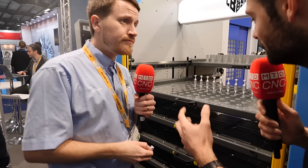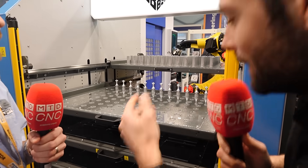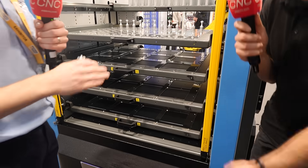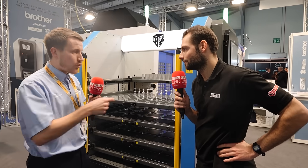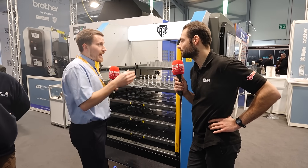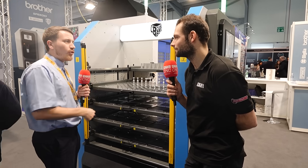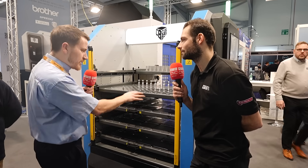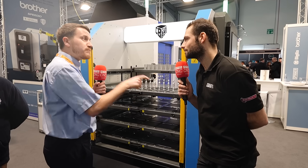When we say configurable — you've got two drawers here with round billets, and down here you've got completely different types of parts you can do. These trays, we've gone with a rectangular layout to effectively nominate a corner. We'd have a round billet — whether it be one inch, two inch, three inch — push into the nominated corner, and that's where we tell the points: part one, two, three, and four. Although it's a simplistic template, it gives you more versatility with what components you put in here, because you just push into the corners.